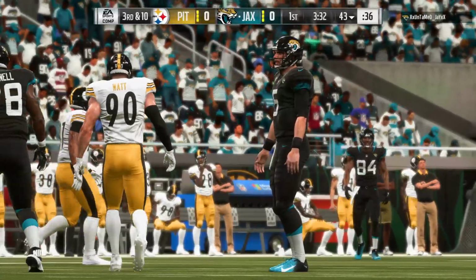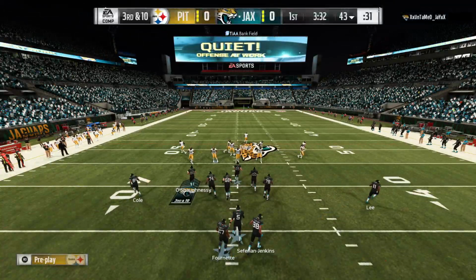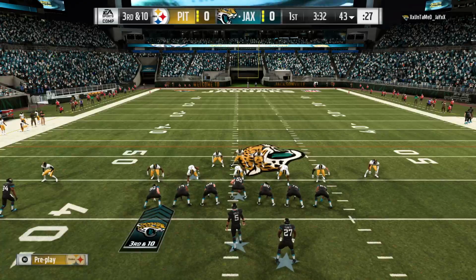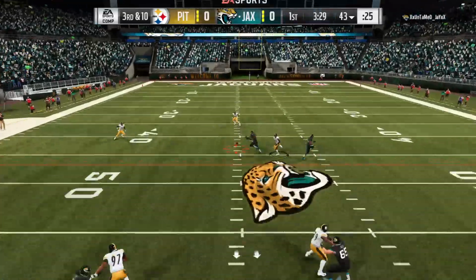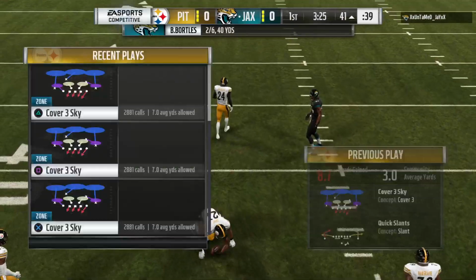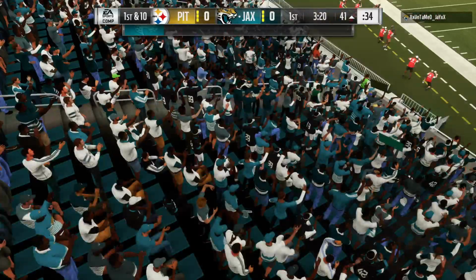Another throw on 2nd down, and this one incomplete as well. I know our vantage point might be a little bit better way up here, but that looked like an ill-advised throw to me. I didn't see anything open, and this play just didn't look right from the beginning. It did not. I thought he might get outside and just chuck it away. Dangerous pass, incomplete. He's got the hook up to Lee. And they're well past midfield, just a yard or two shy of the 40. His first catch, good for 16 and a first.